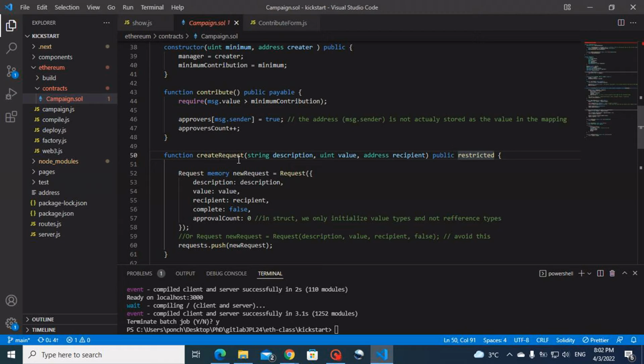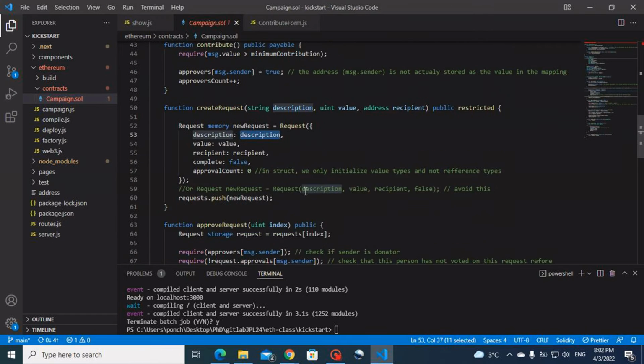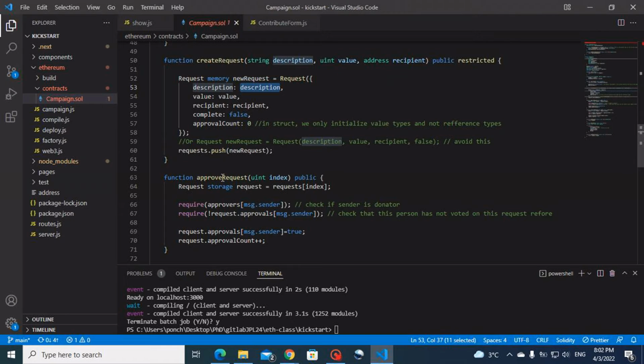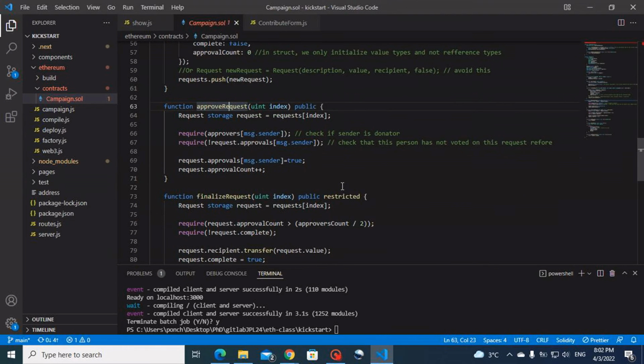So the manager is the only one who is able to create a request for a given spending, where he has to describe it here. And we have approve request, which can be called by the contributors. It is the function which is basically used to approve the request.